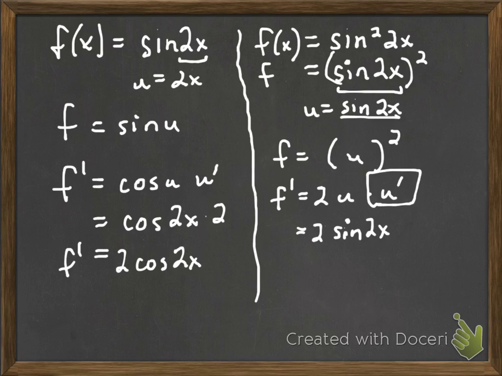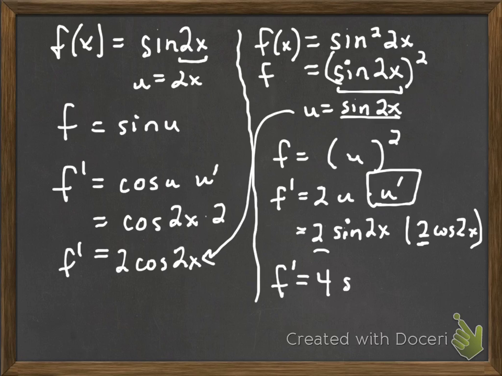It's the derivative of sine. So it's actually the same as what we just did down here. So it's 2 cosine 2x. So you'd write your final answer: 2 times 2 is 4, sine 2x cosine 2x. If you want, you could apply a double angle rule, but there's no need to do that unless we have to. So again, the difference between single rule and double rule, chain rule.